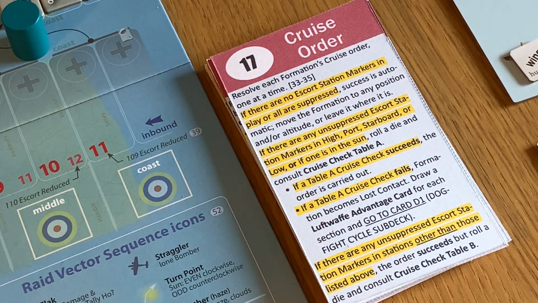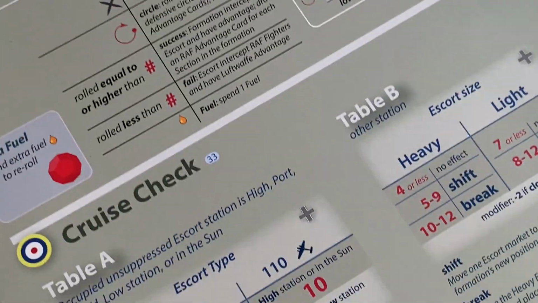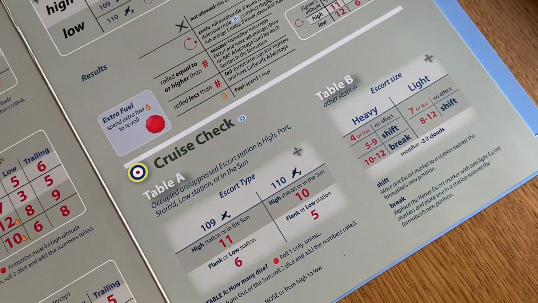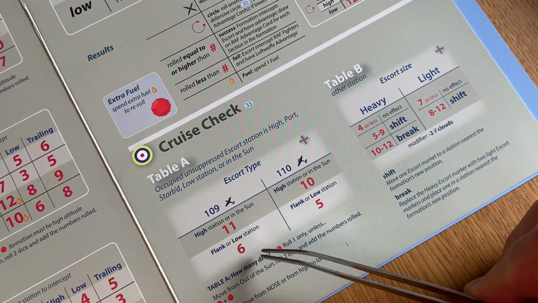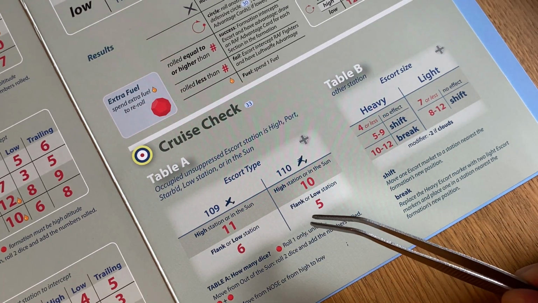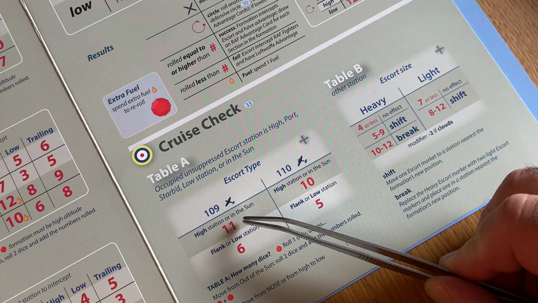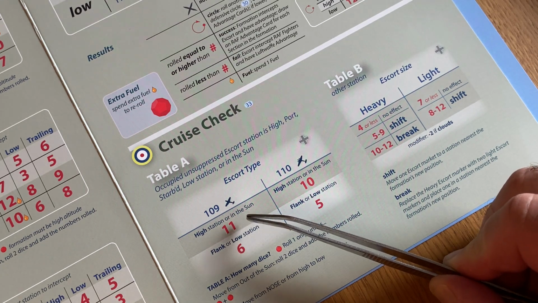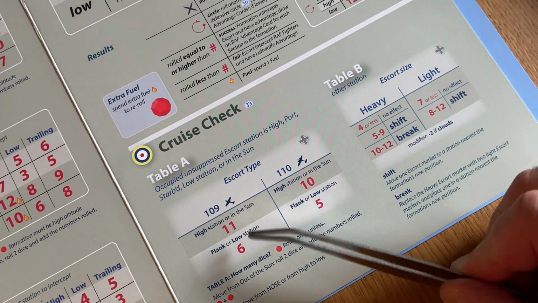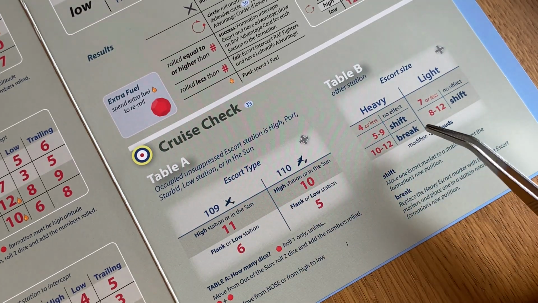It doesn't go on and tell you any more about that, but I've got the cruise check tables here on this player aid. So I need to zoom out a bit. This was the table A one, and you can see these are quite high to beat as well. Because this was high station or in the sun. That's trailing station. No, it's trailing station because that doesn't apply here. Yeah, it doesn't apply to this table. So we need to look at this table.